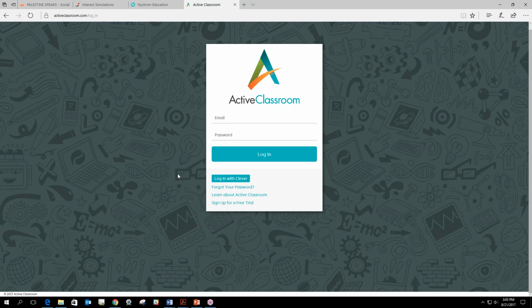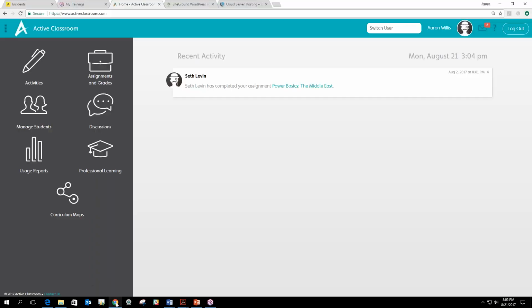Now here's our new login screen, and you get a different background each time you get there. But let me go in as I've already signed in here, and this is the new home page. You can see it's greatly streamlined. We're trying to keep it as clean as possible and make it as clear as possible about what choices you have. So we struggled a lot with exactly how each of these areas should be named, and we tried to make it as clear as possible.